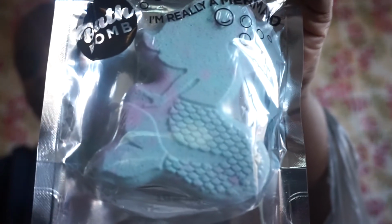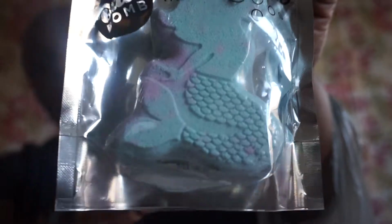Sorry about that, guys. And it's this one right here. Sorry about the interruption. I apologize. And the last one is Melt My Heart Bath Bomb. And this is in cherry.